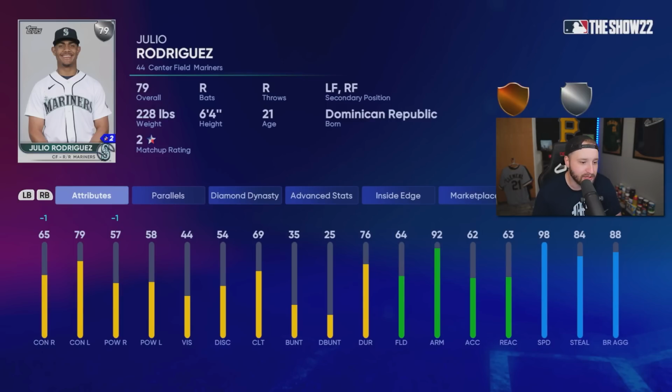Let's break it down between right-handed and left-handed. Right-handed, he's batting .289. He does have 2 home runs, a triple, and 3 doubles. And then against lefties, he's batting .400. Only 10 at bats, so not a ton right there. But he does have 3 home runs against lefties. So even with that small sample size, he should get a nice boost to the power versus lefties. Everything should get a nice little boost right there.